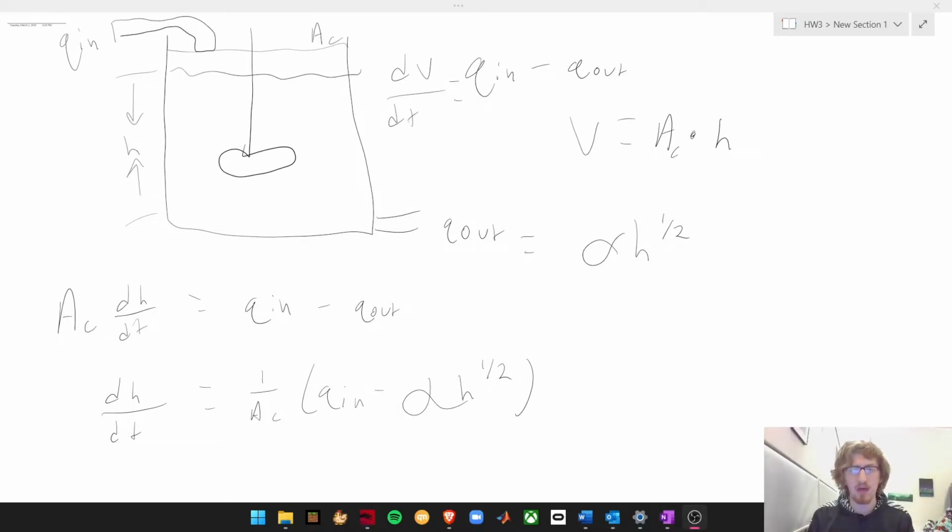Now, I actually did lie a little bit earlier. We're not going to worry too much about the concentration. If we wanted to express this in terms of concentration of A of whatever substances we had, we would just have to multiply our flow rates in by the concentration of A, which we would probably denote as CA times Q in. And then same thing for the flow rate out. But since we're just going to be working with fluids and not have to worry about the substances, we'll go ahead and ignore that for now.